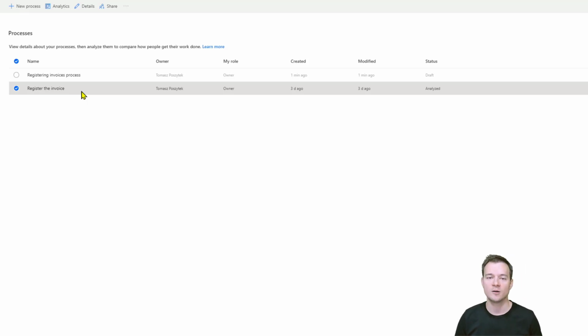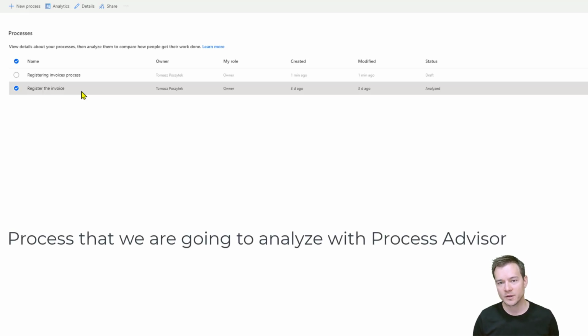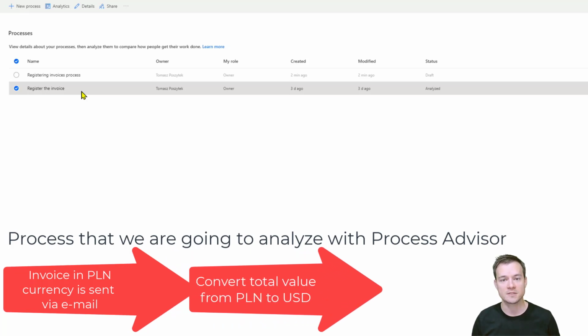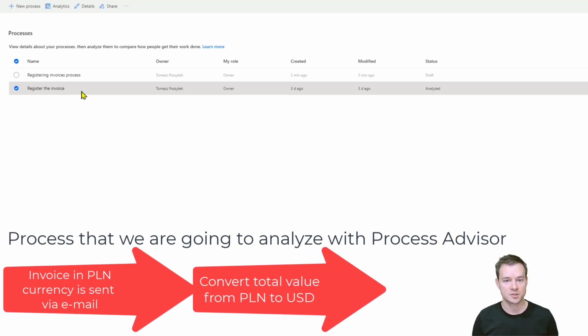This process in the company that is now trying to discover how it's being done actually means that an employee receives an email with an attachment that is an invoice. Now, the invoice usually comes in PLN, in Polish zloty. So what they need to do next is to go into somewhere like the currency converter, the Polish National Bank to get the quotes.